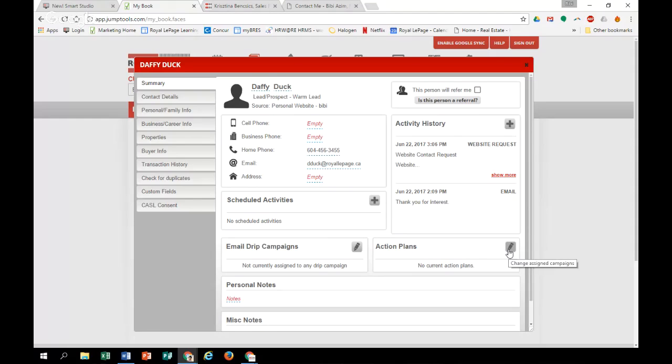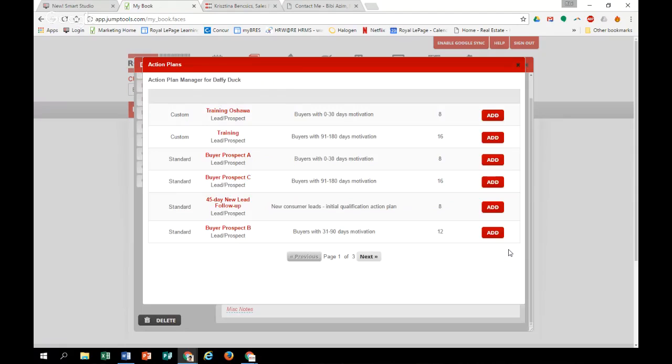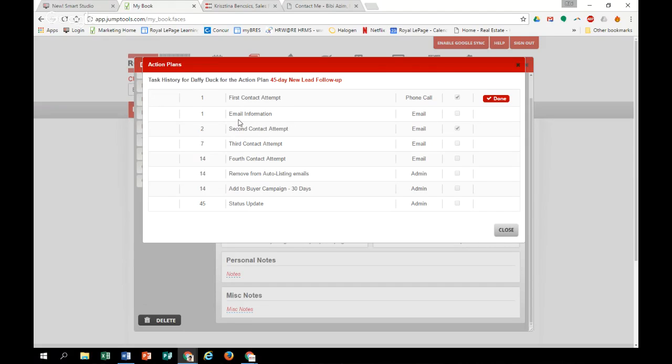If I click on the pencil or the edit here, I can see I have a 45-day lead follow-up. Now, I simply click on add, and now Daffy has been added to this action plan. That means all of the tasks associated here have now been moved into my calendar.